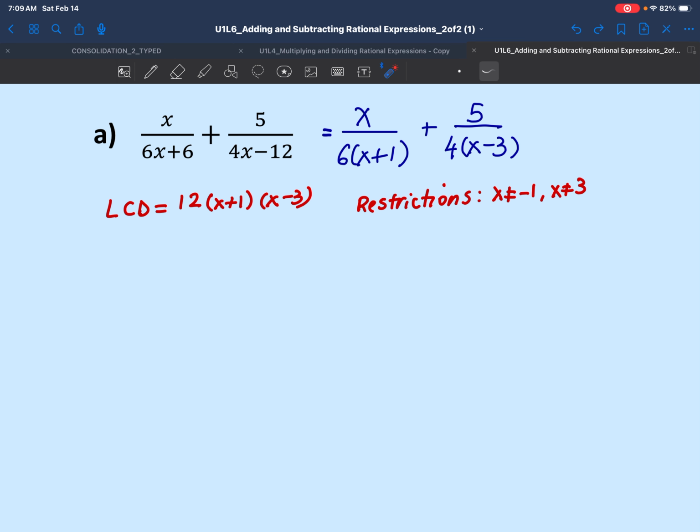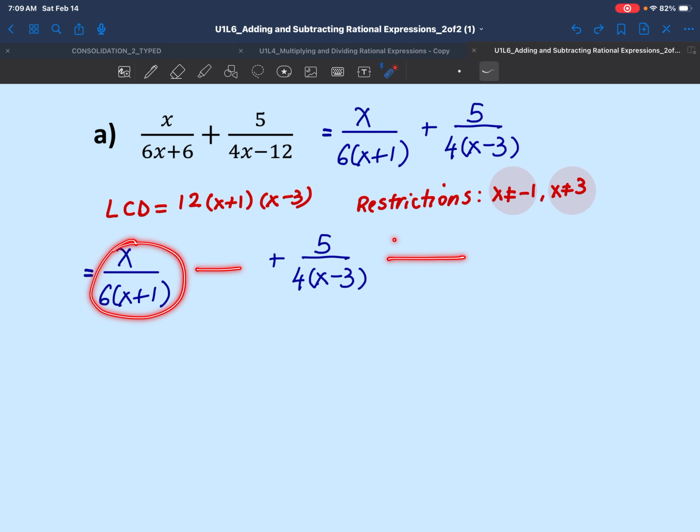So in the next step, we're going to make the denominators of this expression the same as the lowest common denominator. And for this, I like to rewrite the exact same expression, but a little bit further apart from each other. What I mean by that is that we need to leave a little bit of room for the rest of the denominator in each rational expression. So if you have 6 and you want to make it a 12, it means that you need to multiply this denominator by 2. So that means that we're multiplying both numerator and denominator by 2 over 2.